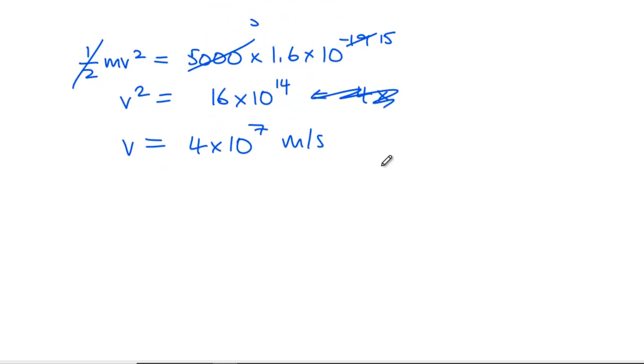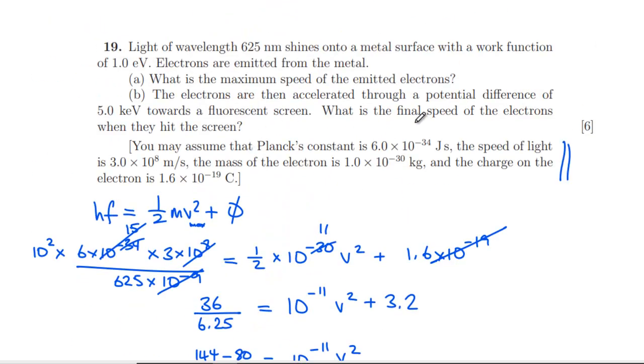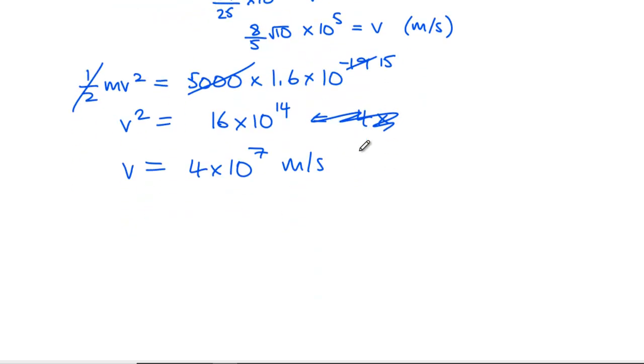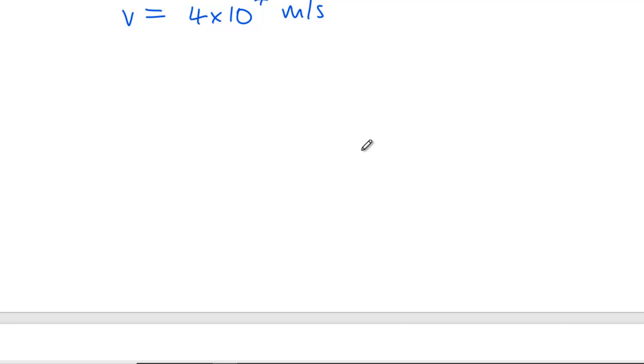And is there anything else in the question? Final speed of electrons when they hit the screen, plus the other thing, that's v max. Some of these electrons are just going to be coming out with no velocity at all, so that's going to be our minimum velocity on hitting the screen, but we might be adding on a little bit more on top. So we're going to get that sort of order of things, 4 to 4.05 times 10 to the 7 meters per second. So yeah, that was a nice one.